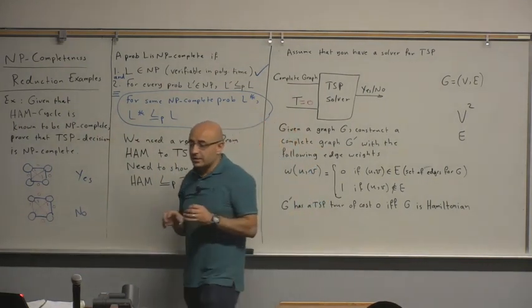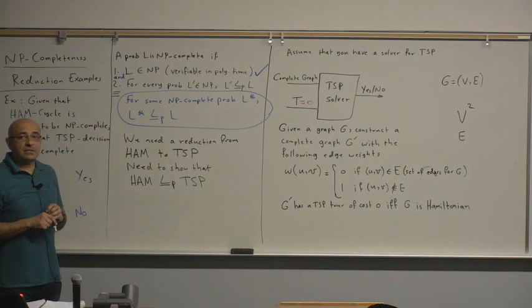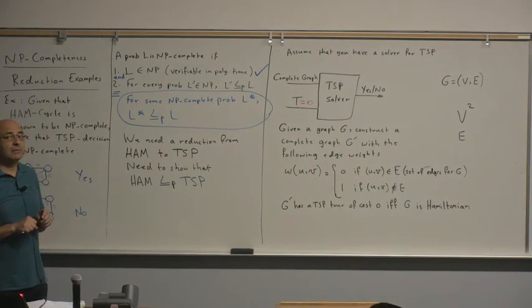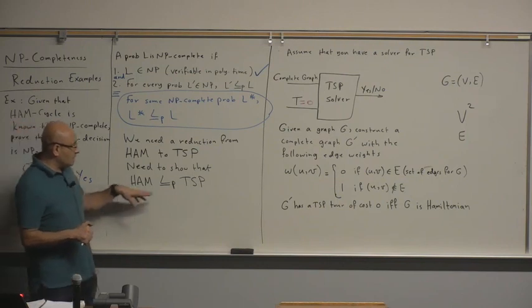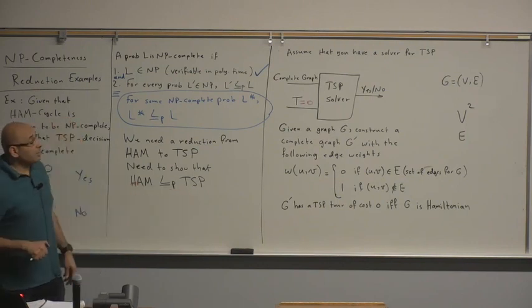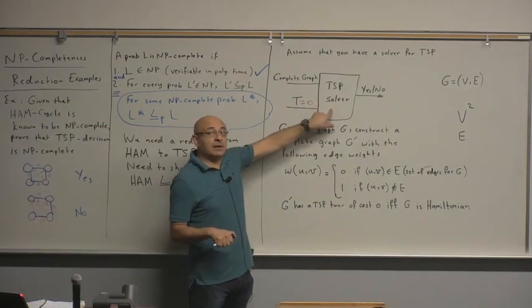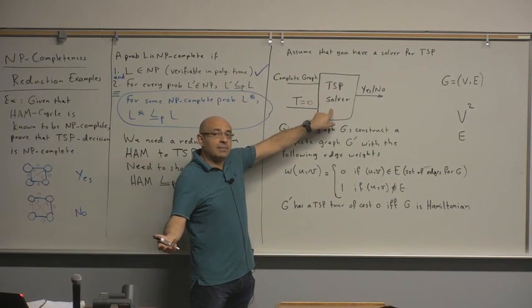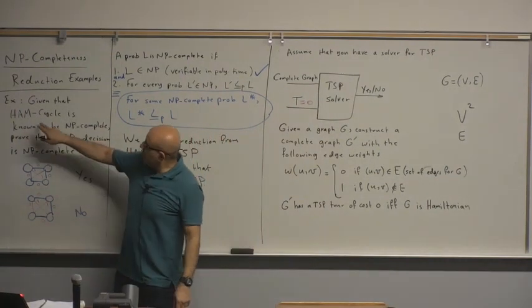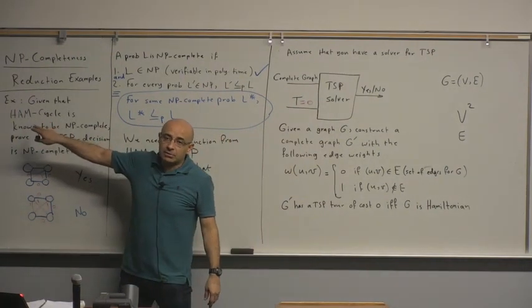Okay, so any questions on this reduction? Yeah. So essentially, when we reduce Ham to TSP, we're proving that TSP is harder by giving a solution for the TSP that will solve every instance of the Ham problem. Okay, like I said, you can view this as proving that TSP is harder, or by saying that if I can solve TSP in polynomial time, I will be able to solve Ham cycle in polynomial time. But I'm given that Ham cycle does not currently have a polynomial time solution.